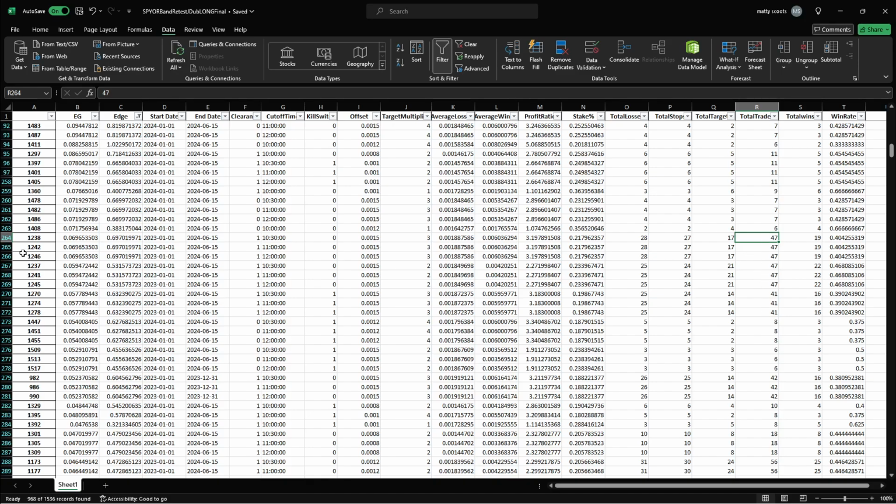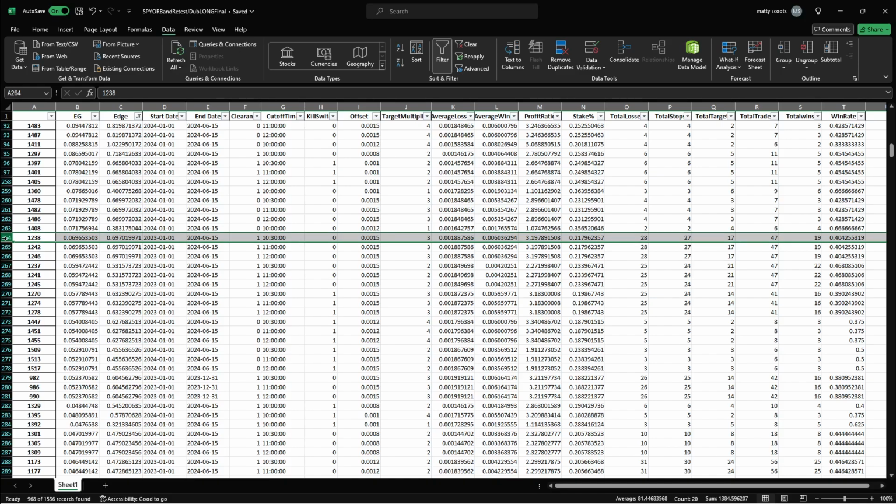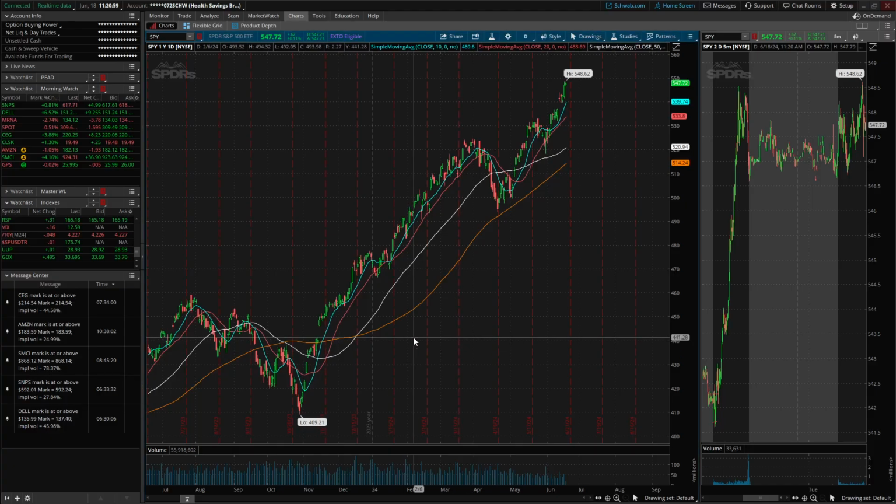So this one has 47 total trades. Let's look at that line really quickly, or these lines, I should say, because there's a couple of them. So this is just for last year and so far this year, right? So 2023 beginning to current, different cutoff times. You see, it's still the highest offset, which is interesting, right? Because what we're seeing, excuse me guys, wrong chart.